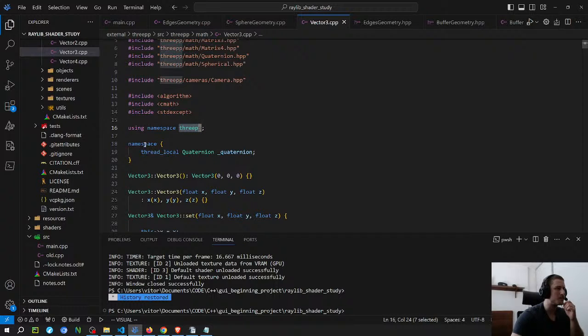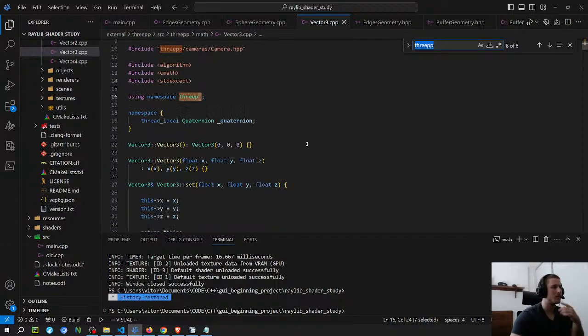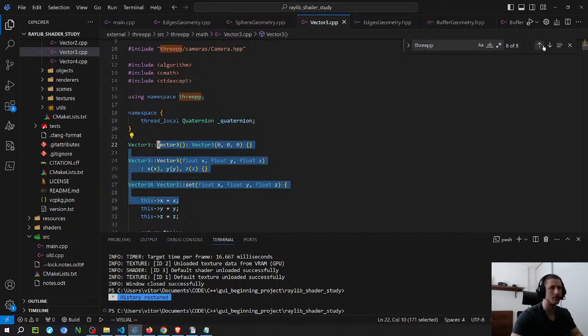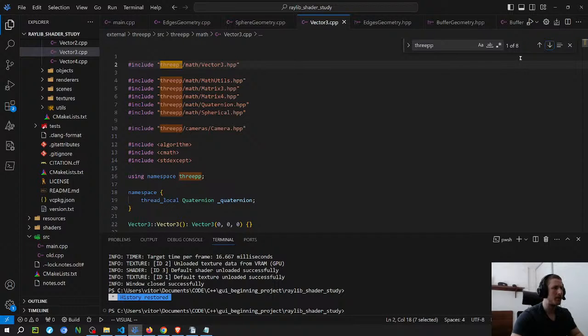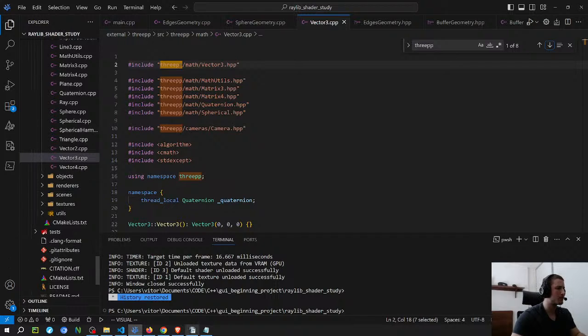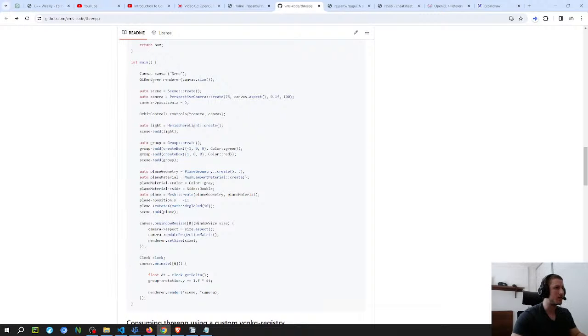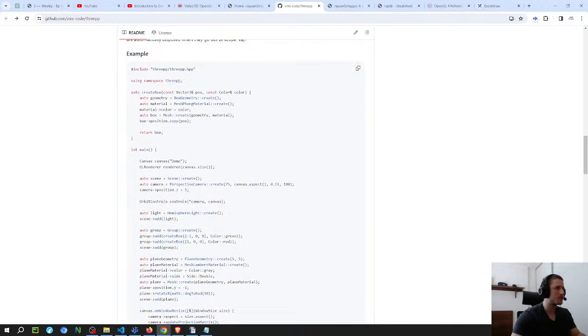Hmm. It's probably not. I don't think these functions are inside of the. But maybe everything is inside of the Threepp namespace. The thing is that on the example, using. So I think everything is inside of the Threepp. It's not a problem.